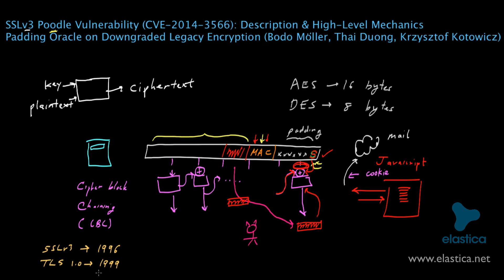Normally, a weakness in an old abandoned protocol would be a non-issue. But it turns out that most web servers and web browsers still support SSL v3 to ensure backwards compatibility with old systems. At the beginning of the SSL handshake, there's a version negotiation phase where each party figures out what versions the other supports, aiming for a common denominator. If an attacker interferes with that process cleverly, he can force both sides into thinking that SSL v3 is the only version they both support, effectively making the parties downgrade their SSL version.